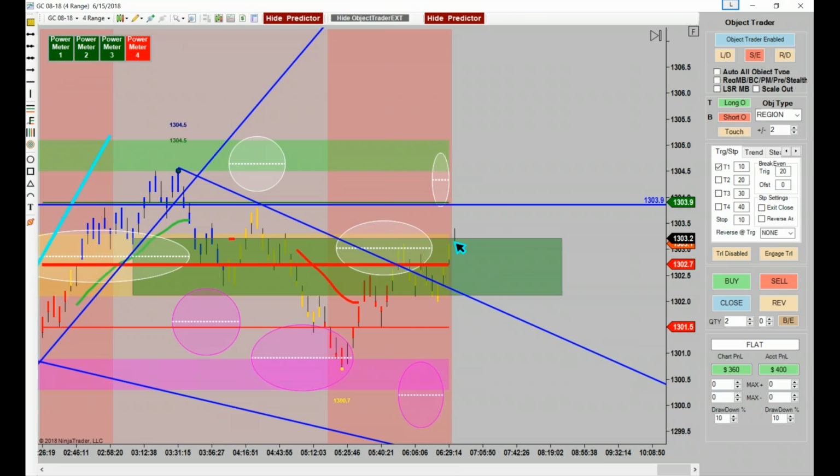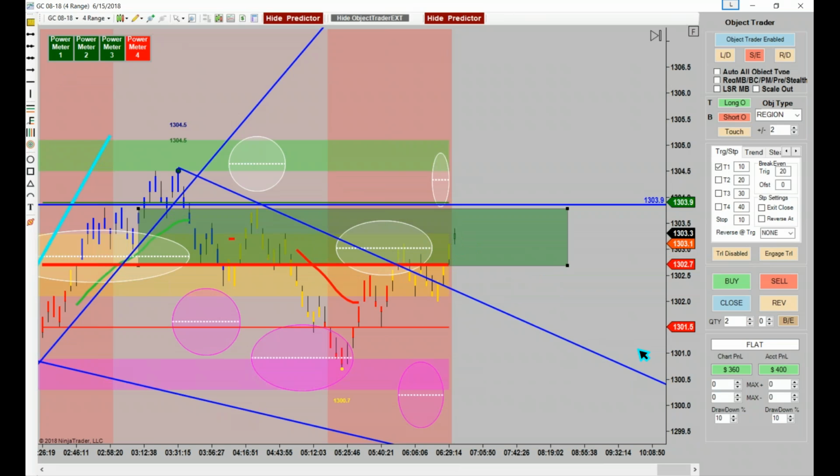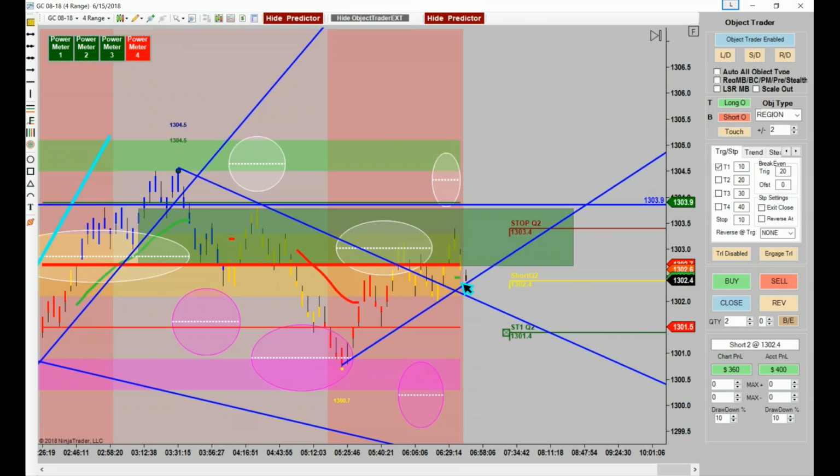See, now we're getting a candle up. Could you rebox it? You could also look at a trend line like so. And there's your trade. Let's see if it gets 10 ticks.